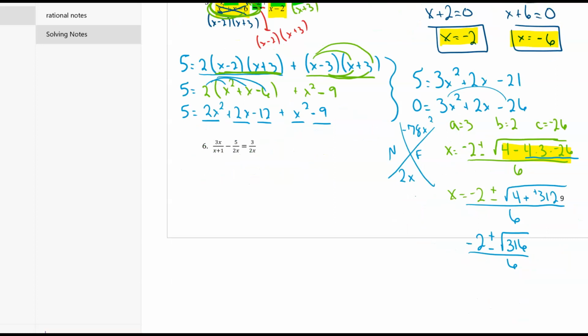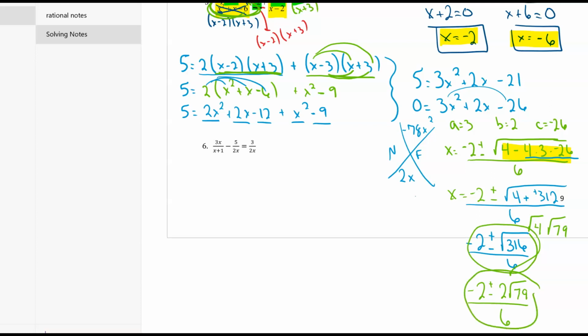All right, so let's talk about your answer. The idea of the 316, again, I know this is a tough problem, is we should see if 316 or any factors of 316 are perfect squares. As it turns out, there are. And I can break 316 down into the square root of 4 and the square root of 79, and then go one step further and make it 2 root 79, because the square root of 4 becomes a 2, over 6. So again, this is a good answer. Nothing's wrong with it. This is a little bit better.